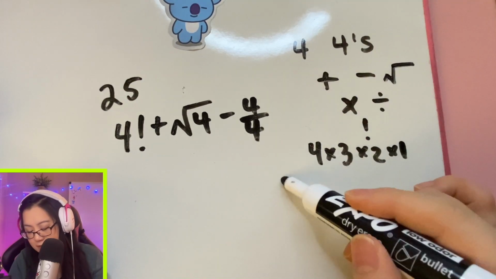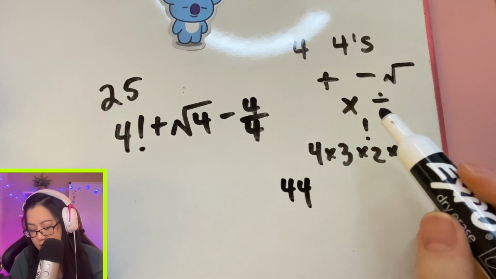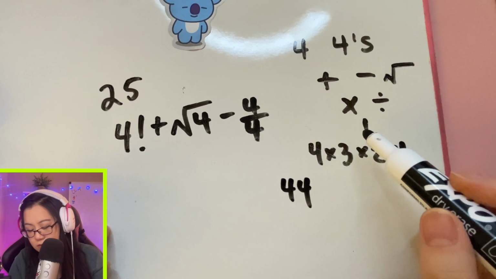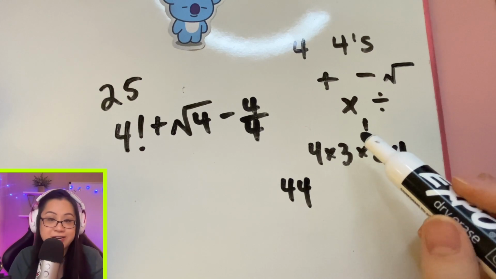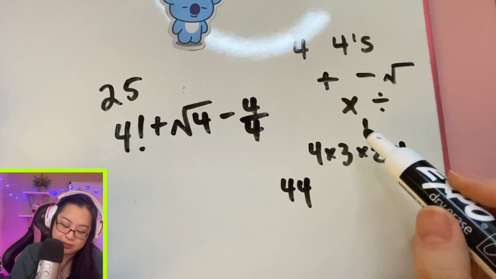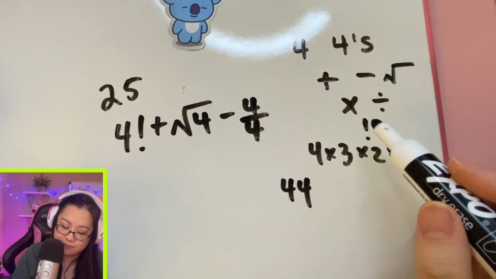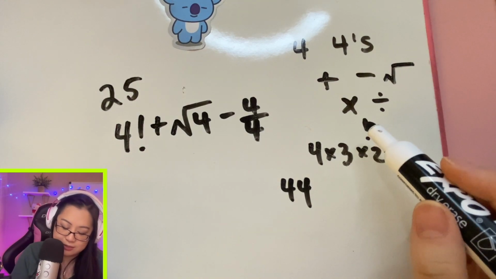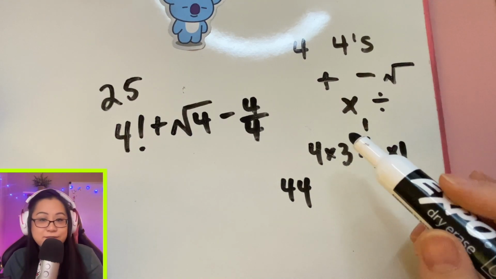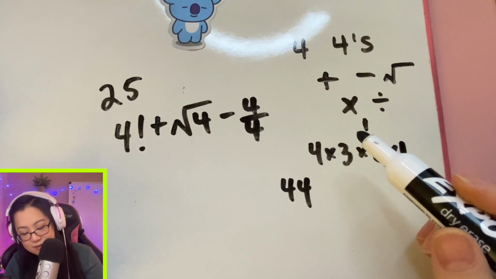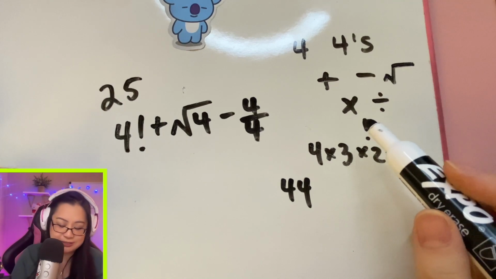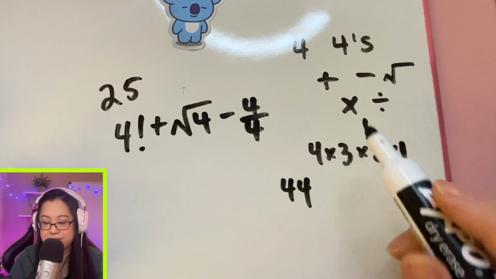You could use 44 or something like that. Maybe more of the factorial. But I hope that this gives you an idea about this challenge, this little puzzle game. And yeah, we'll do 26 to 50, maybe 51 to 75 or something like that. We'll get all the way to 100 and take it from there, okay?